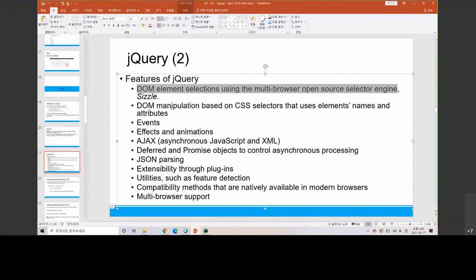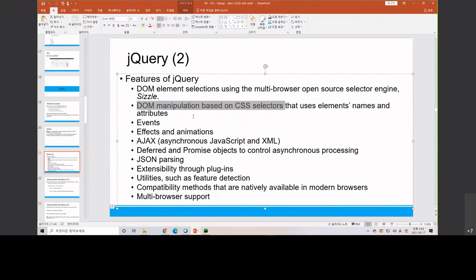So we can have a multi-browser selector engine, and we can also use DOM manipulation based on CSS selectors. CSS is the style, and we can use the element names and the attributes.